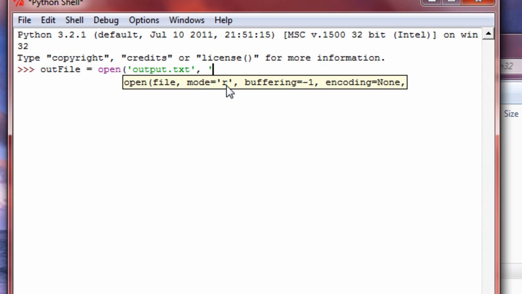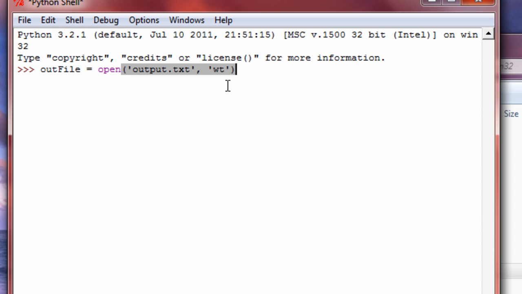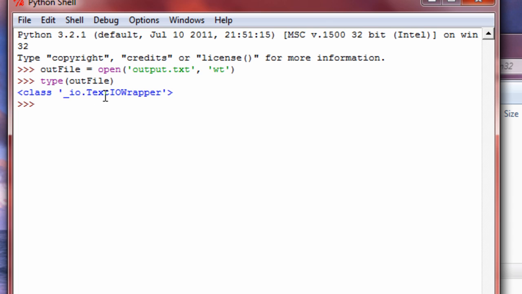That's if you have already written to a file and you want to add stuff to it, or append stuff. That's why it's called appending. It's pretty basic, really easy to remember, so we're going to use a W because that's for writing. We're also going to put a T on the end, and what that is telling Python is that you are writing in text mode. There's also binary mode and different modes like that. But for right now, we're only going to be writing in text mode because we're just going to be writing text to the file. So there is the method, and if we hit enter, we've now created a file object. As you can see right here, it's actually a text IO wrapper, which is the name of the file class.